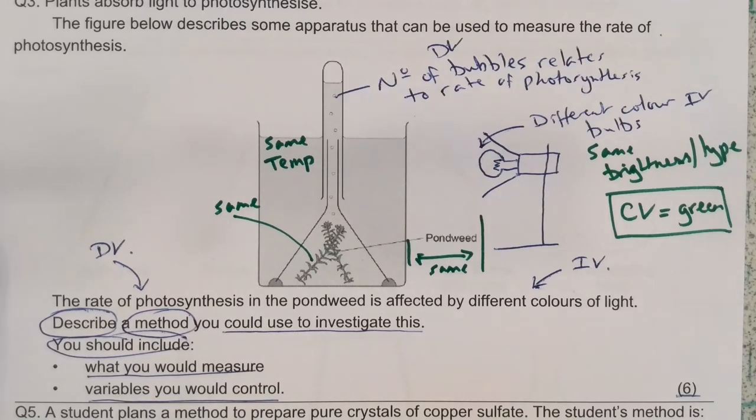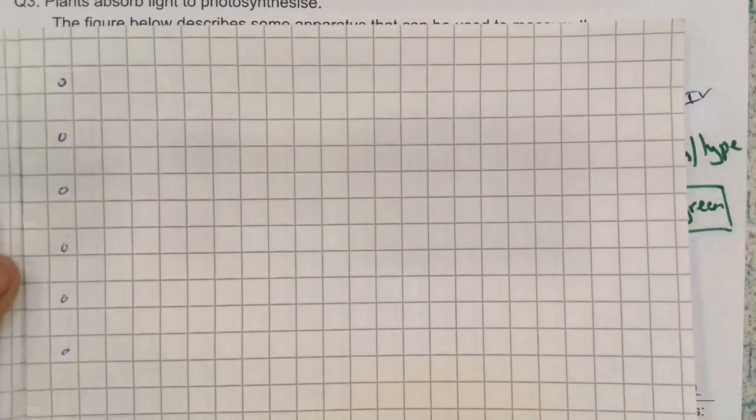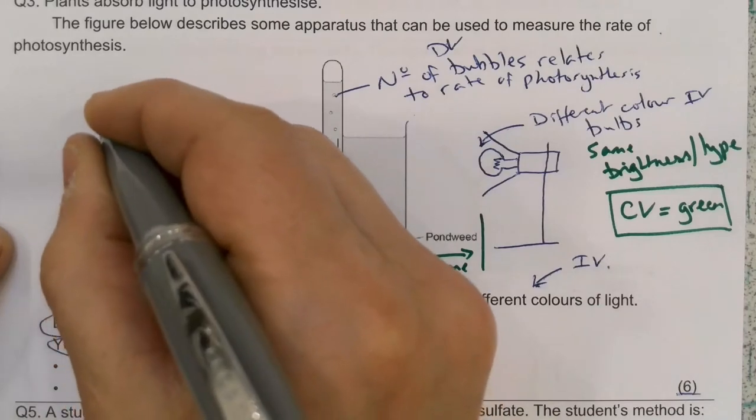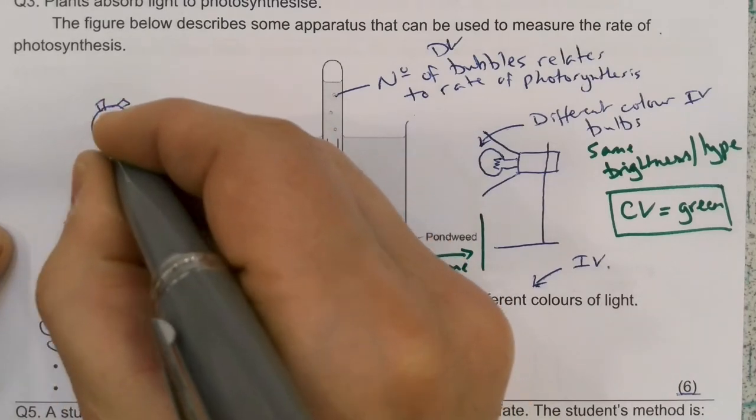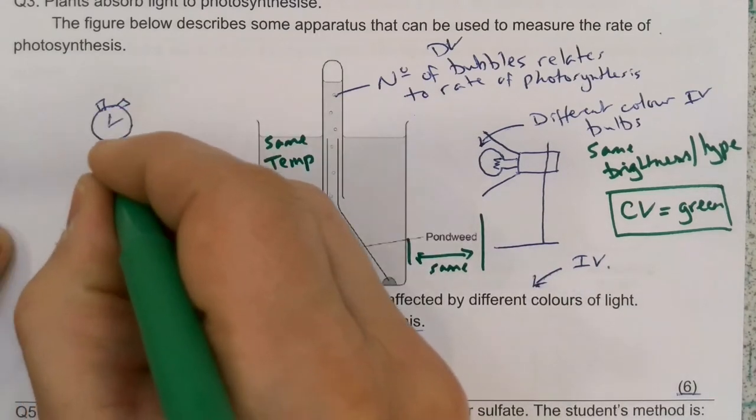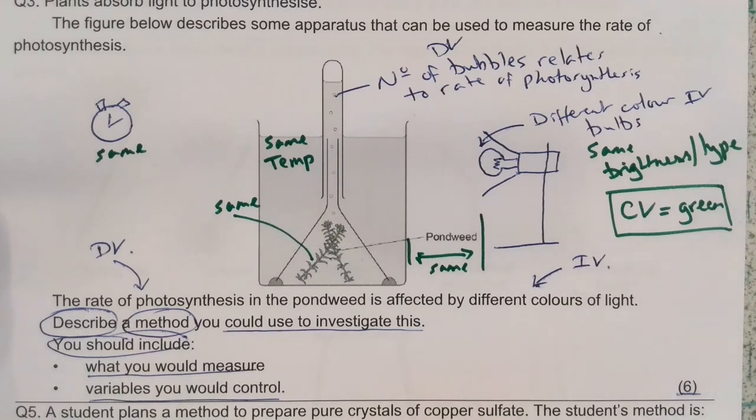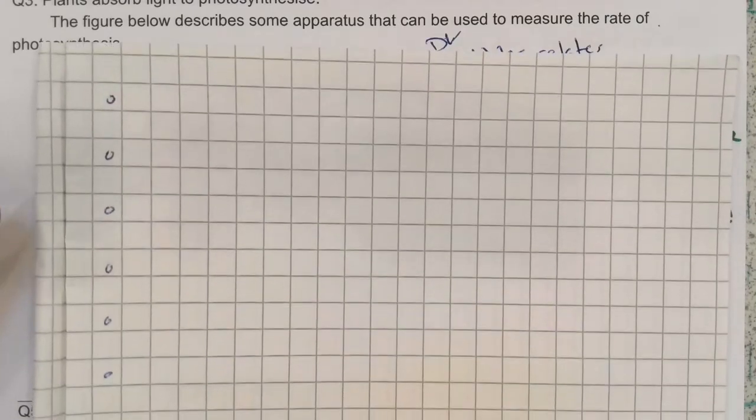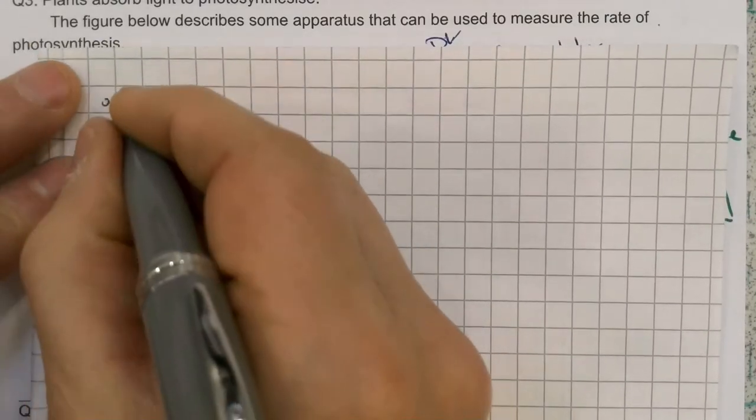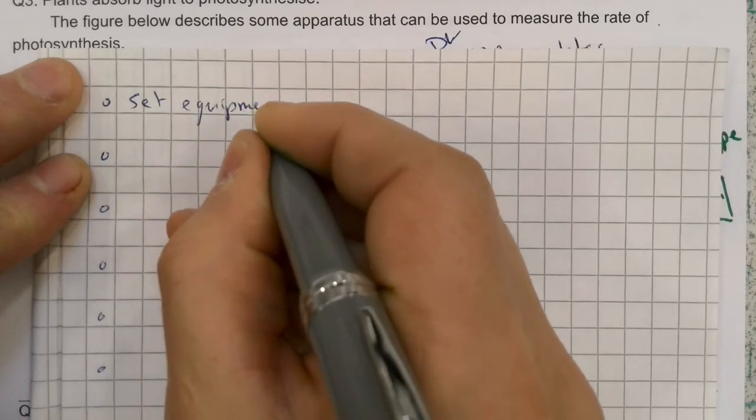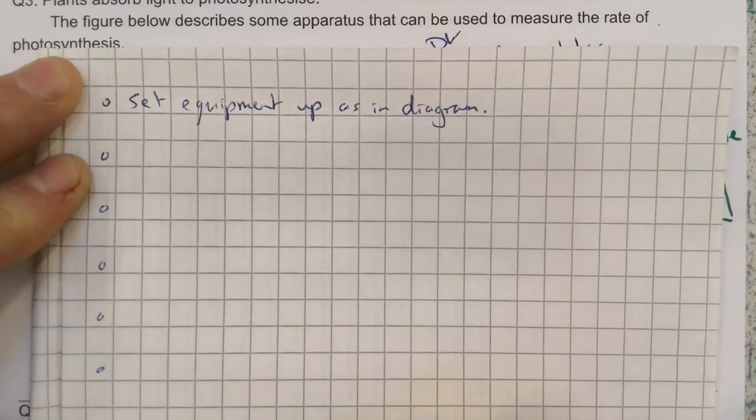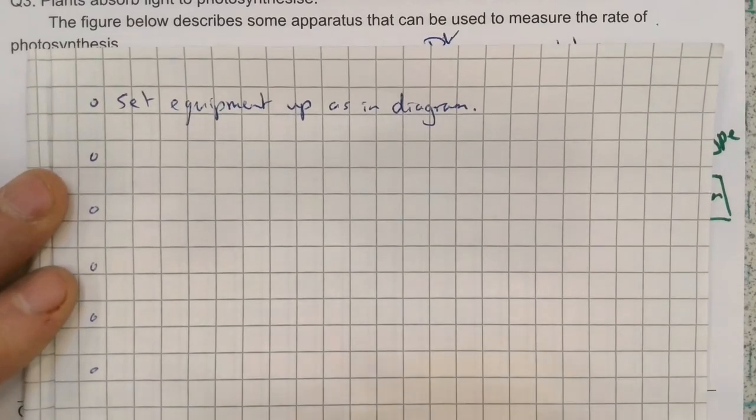So let's have a look at the six bullet points. What would you say? Well, the first thing is we would set up. In fact, what else might we need? Bubbles. I'd probably need a timer as well, wouldn't I? So I don't have a stopwatch of any sort because I'd need to keep the amount of time the same as well. I think that's a key bit. Well, the first thing is I'd set the equipment up as it's shown. So set equipment up as in diagram. I don't really need to say why I'm doing that, but I do need to say set the equipment up as in diagram.